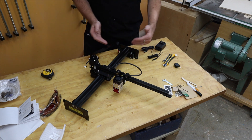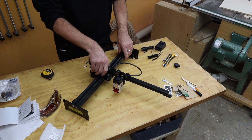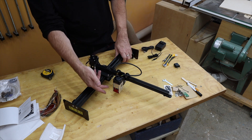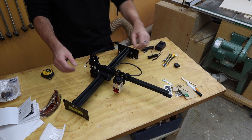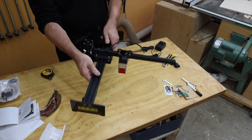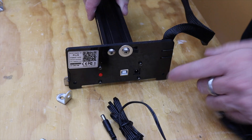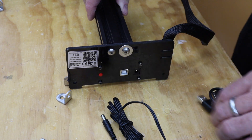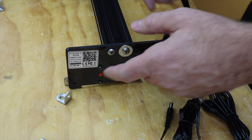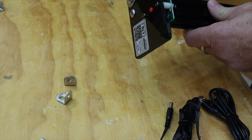When I first saw it I was kind of puzzled because I'm used to a CNC where there's two rails, and this just has the one rail. But it's not doing routering like a CNC does — it's just moving the laser around, so I can understand it doesn't need quite as much support around the edges. This is interesting to me for portability because that way you can put it away. Down here at the one end there's a USB port for your data cable, a power connector for your AC adapter, and what I'm guessing is a reset button.